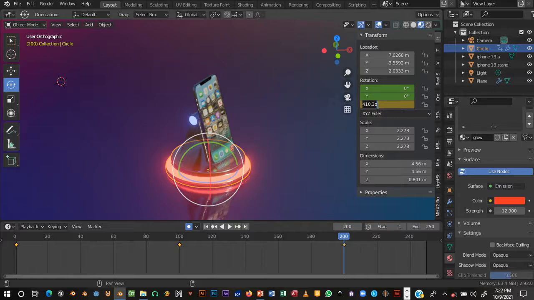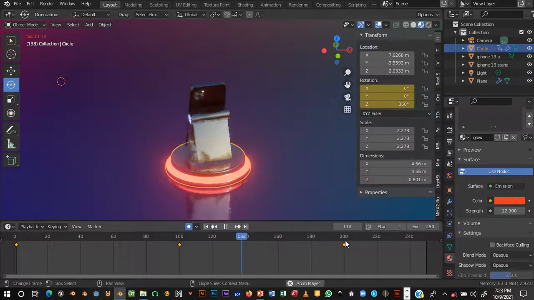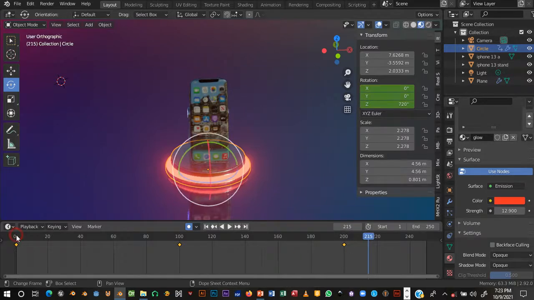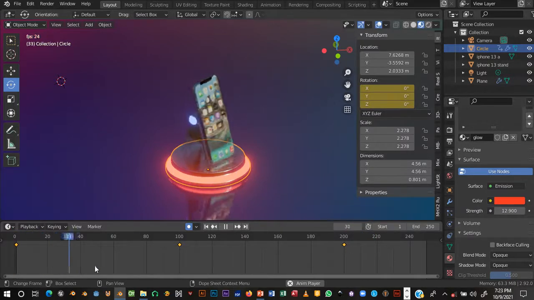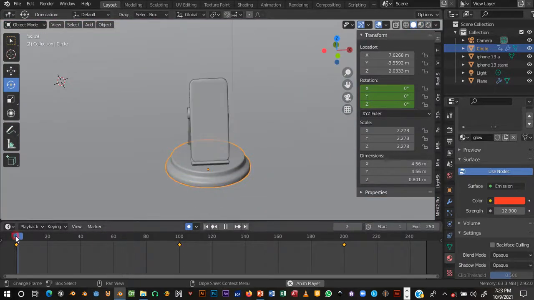I'm going to keep changing. 360 times 2 would be 720. So we'll have this here. Another 360. If you look here, automatically it will just animate it for us. If you can notice what's happening there, we just animated our scene. If you start from here, there is the manual keyframing that we did. Let me go back to my normal view and see if it plays smoothly. I have a lot of things running in the background. When I render, it's going to be a bit smoother. Alright, so we'll have something like that.